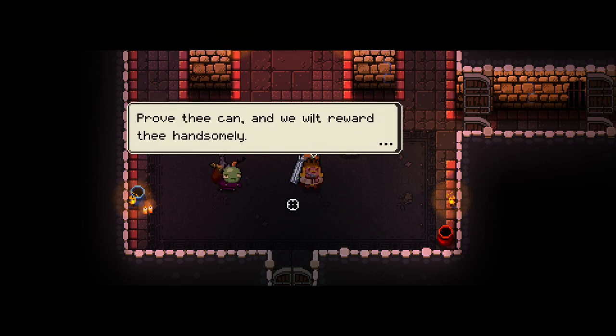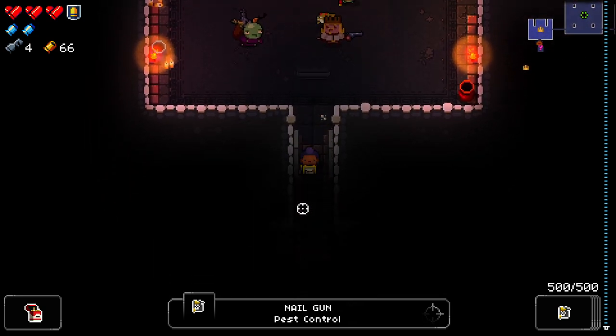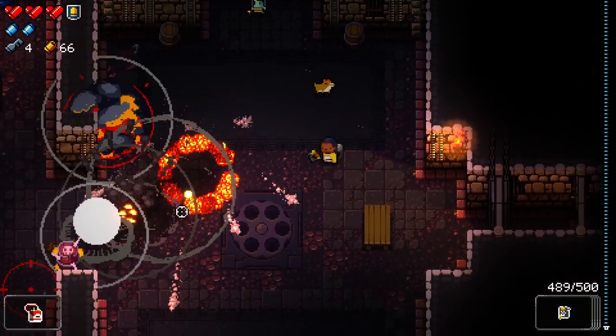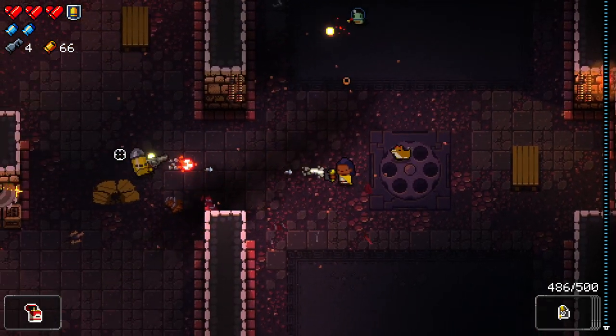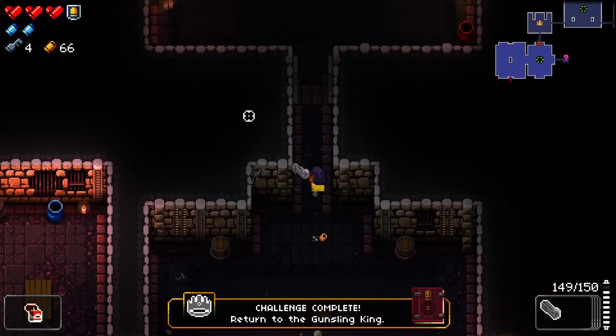Using nothing but the nail gun. All right, that's fine. I will do it. Should not be too bad. What do we got in here? Oh, baby. Get him out of here. Now, the nail gun is garbage, but that's the whole point of the challenge. Oh, and we're good. Easy money.